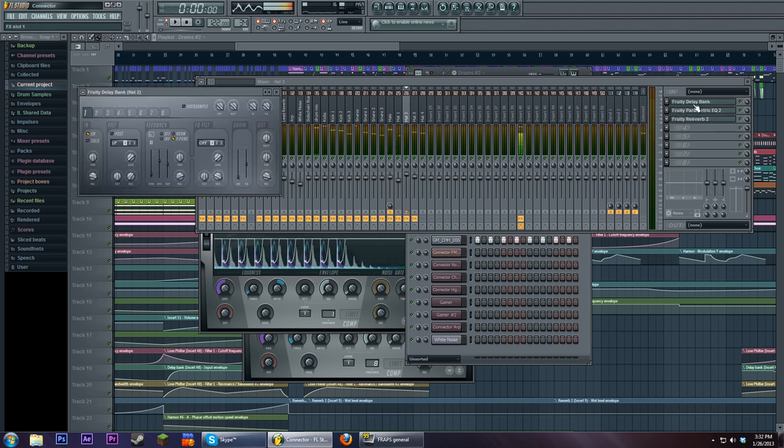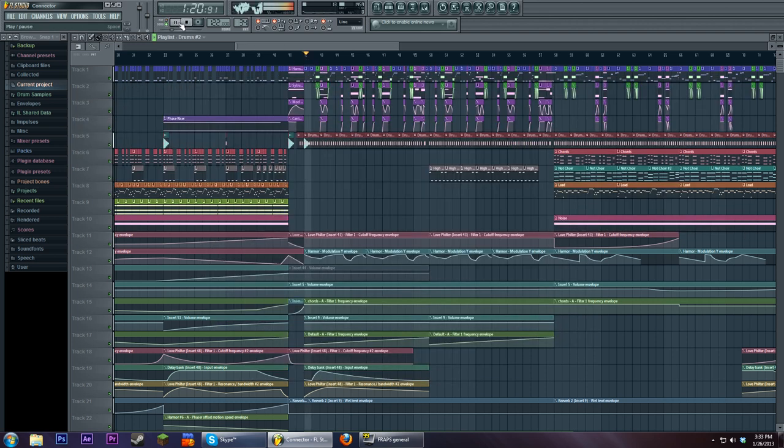What's interesting is that this delay that has the low pass filter on it is set up such that when the delay hits, when you hear it hit, it actually doesn't sound like the same instrument. It sounds like a different instrument. Which is interesting.